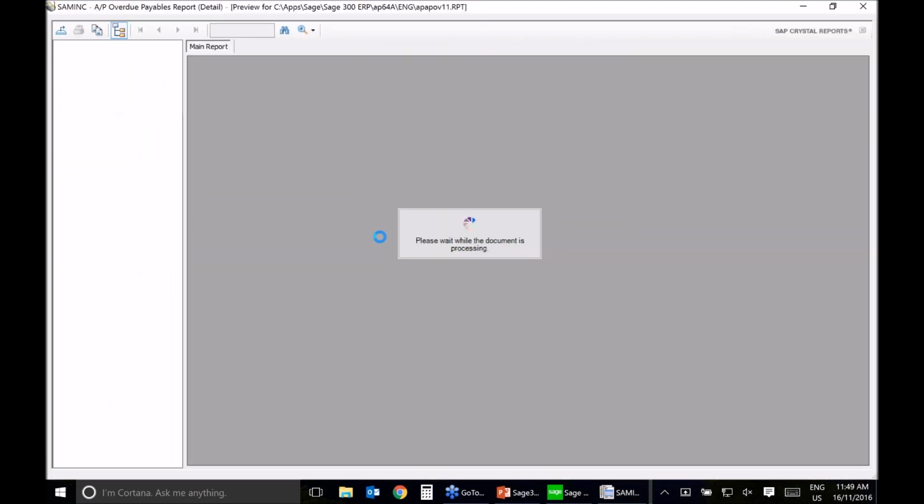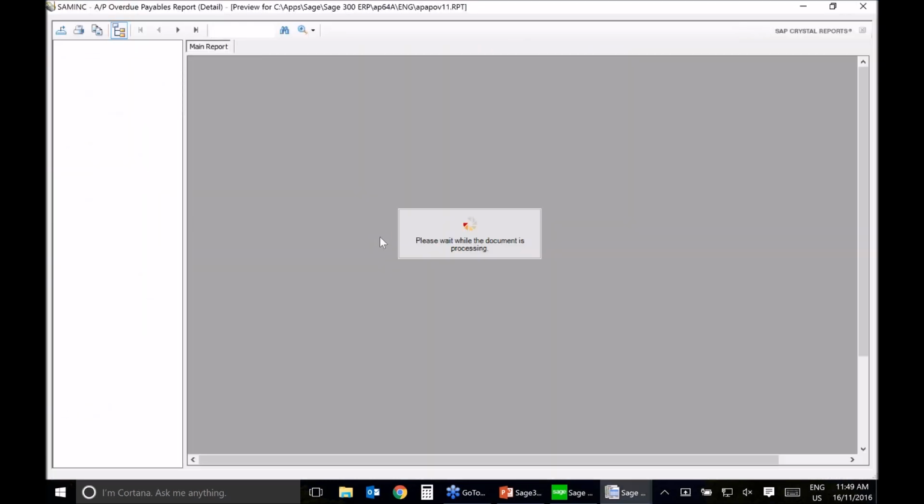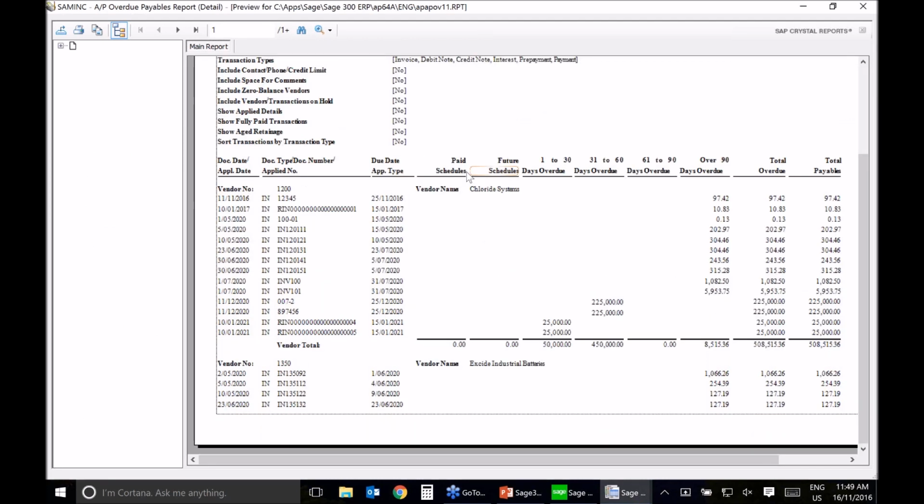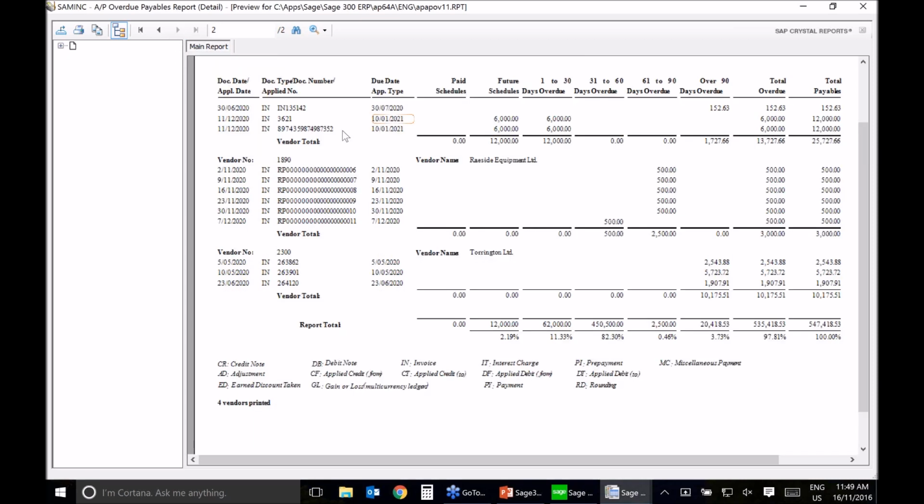Now, the reason I am doing this report is if you think of using multiple terms codes, multiple payment terms codes in future, this can add a little bit more value, because what it will do, it'll look at those payment schedules, and it'll also advise on future schedules and paid schedules according to the terms codes that were assigned to the vendors and then the subsequent invoices.